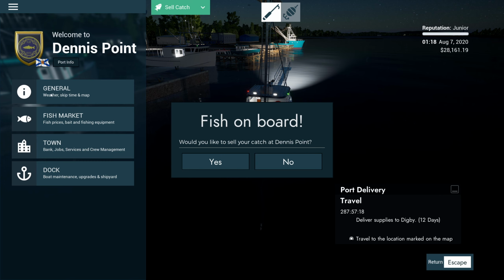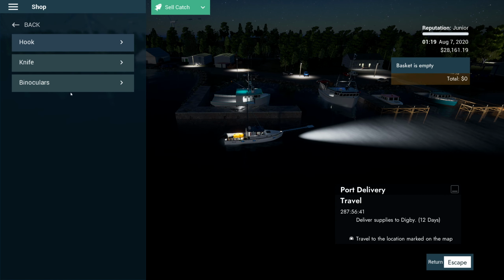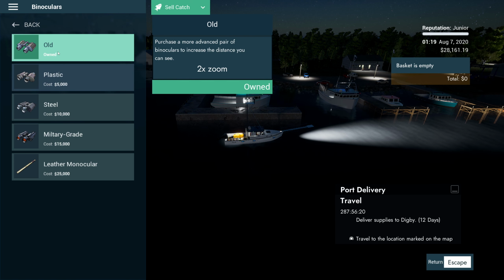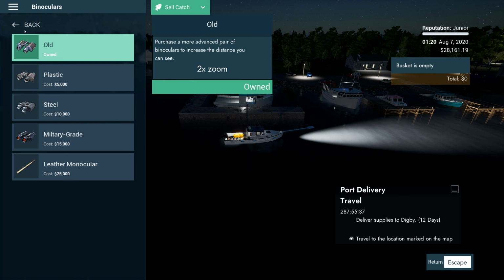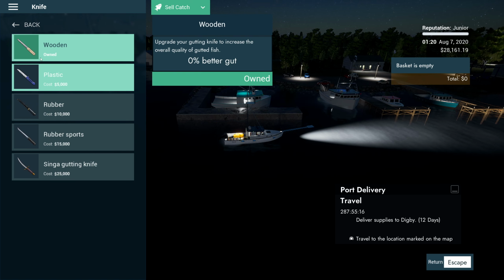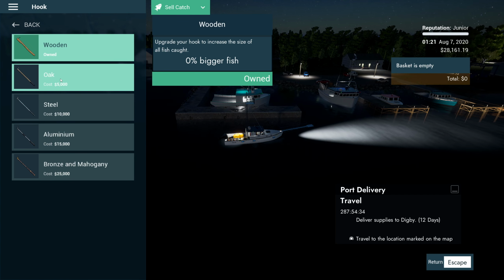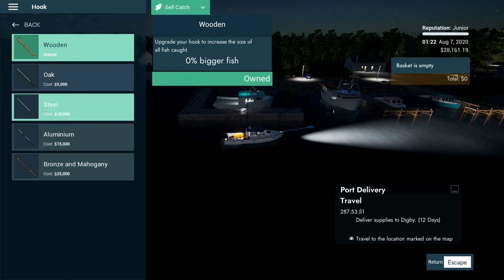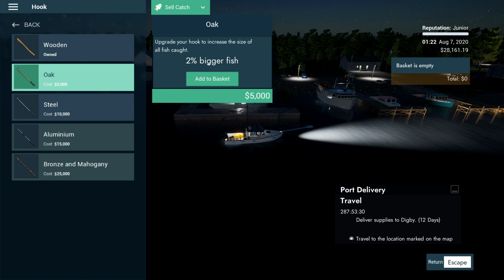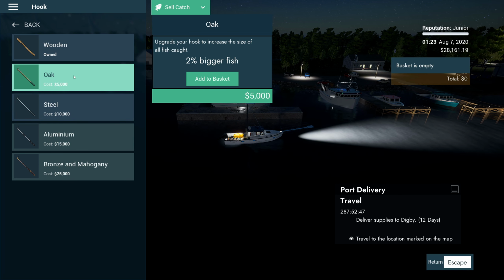Let's look at the shop a sec. You can do several things, because some people say don't spend too much of the money on the boat because you're going to upgrade it fairly soon. I was thinking of doing, I'm not going to use those yet, binoculars. So the hook, that does 2% bigger fish. I don't know if that's going to help me with the tuna fishing.